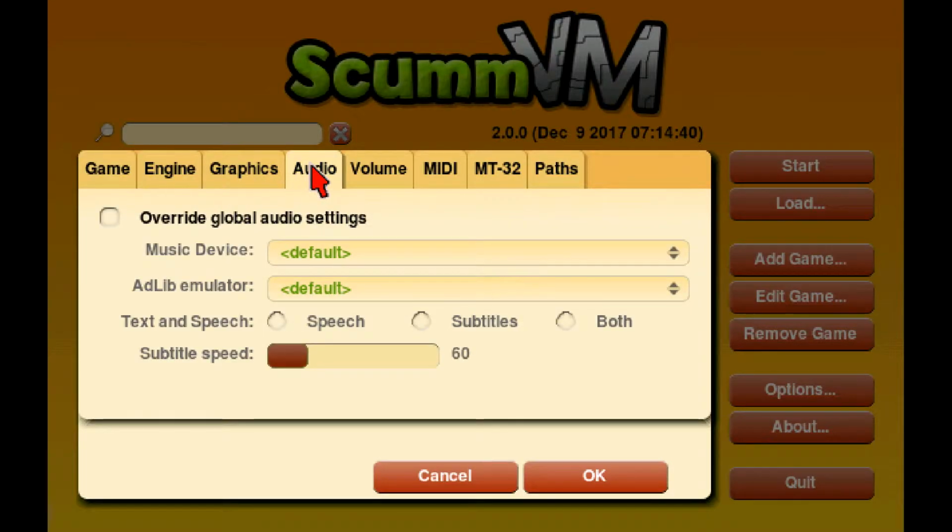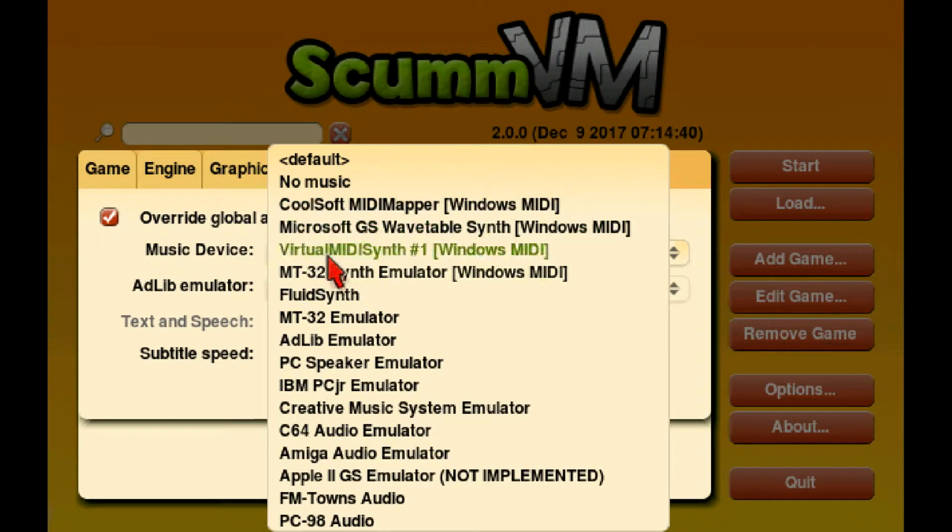Now if you want to, you can adjust this in the options too, for example if you want to really hear that single voice PC speaker sound.